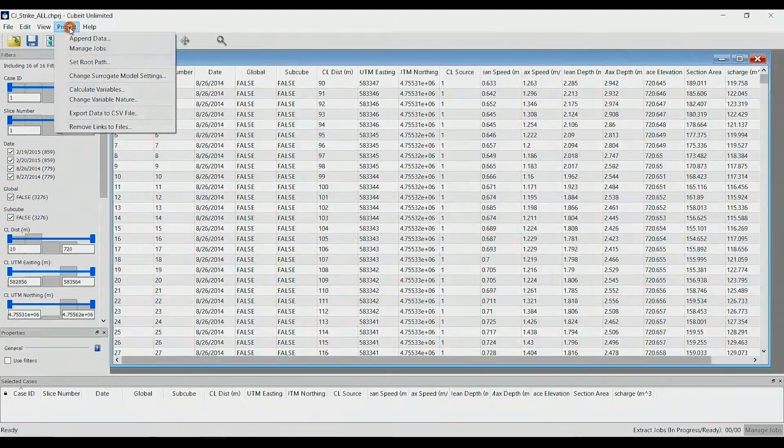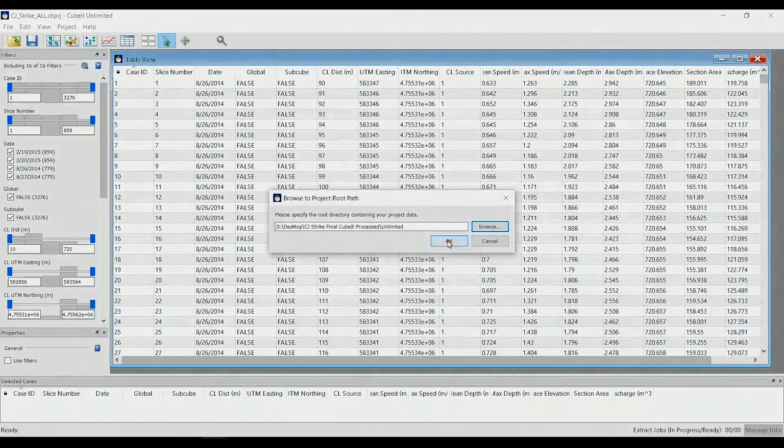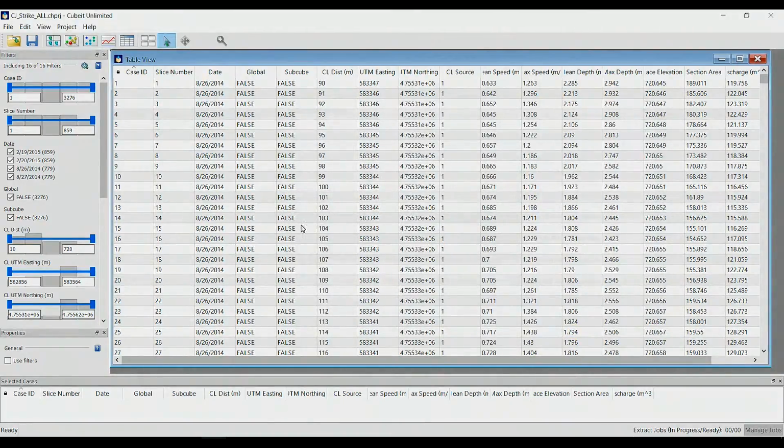We've made this easy for you, as you can simply browse to the location of your data from the project menu and set your route path. By hitting the Browse button, it will take you directly to the location of your project files. Select and copy the path and place it into the folder bar. This opens with an initial view or table view of all of your velocity profiles and slices for multiple events. They are all organized by event date on the left sidebar.